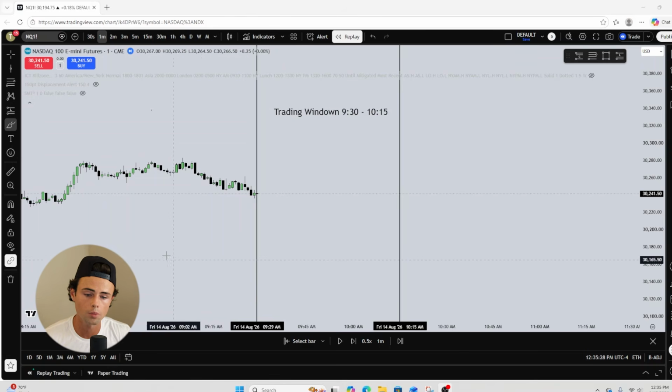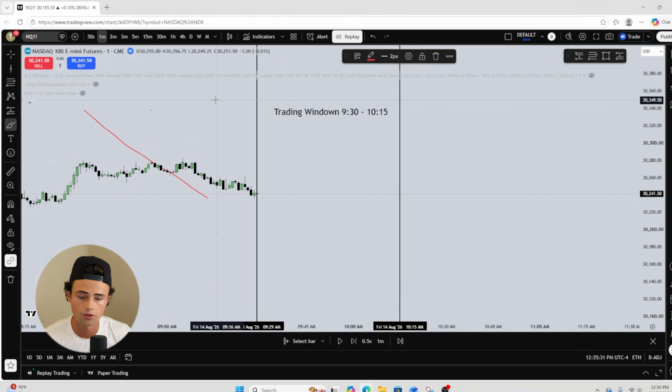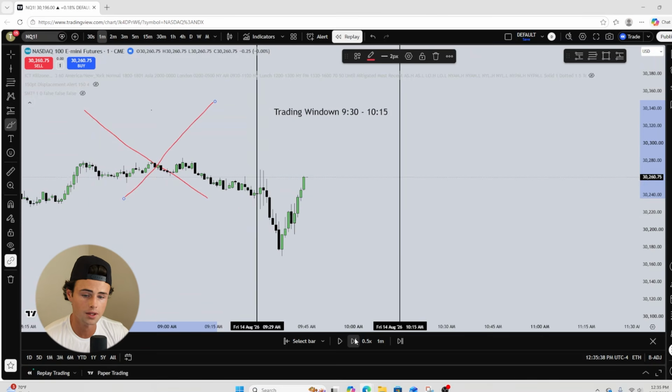And then once the market opens, my main window is from 9:30 to 10:15 EST. That's 45 minutes, and that's basically the only time I care about. I'm not sitting at my computer for 6 hours a day staring at candles. I want to be really focused when the market actually opens, because the open normally gives me the movement I'm looking for. And having a defined window also keeps me from doing one of the dumbest things you can do in trading, which is sitting there forever trying to force another trade.